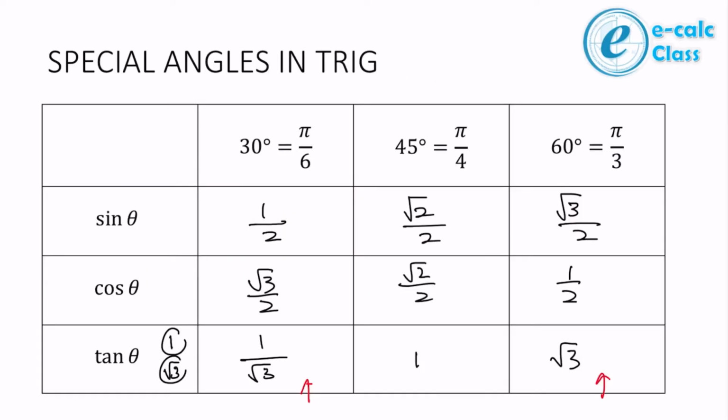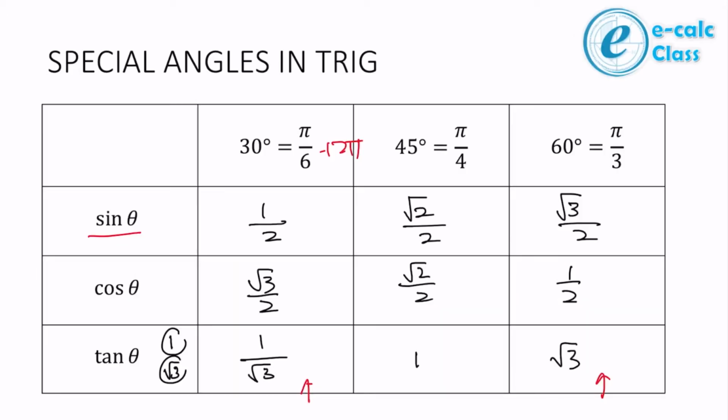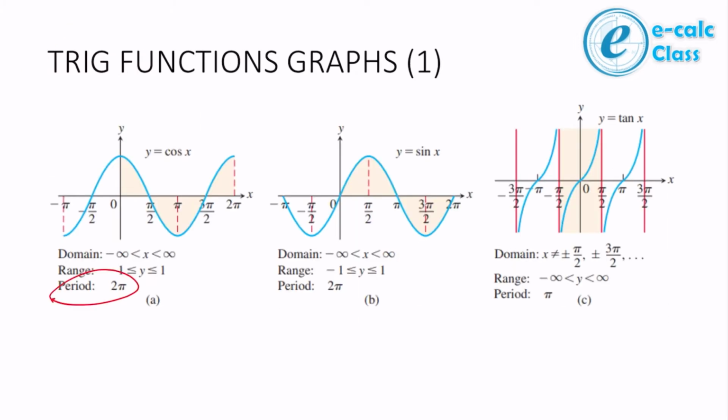So actually, if you have a sine of pi over 6 plus 2 pi or 4 pi or 6 pi, as long as it is a multiple of its own period, the answer will actually be the same. Same goes for all the trigonometric functions like that. So as long as you can remember this table, then after that, if it is somewhere at the second cycle, third cycle, it will be just the same. Okay, so this is what we can conclude from the trigonometric function graph.